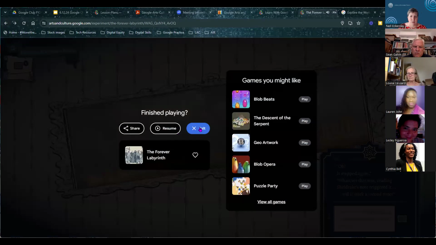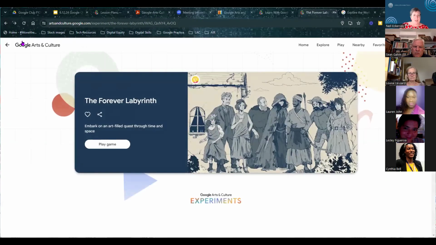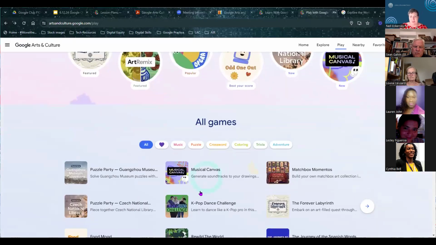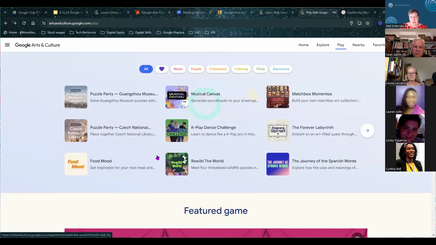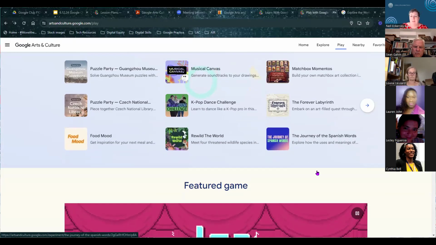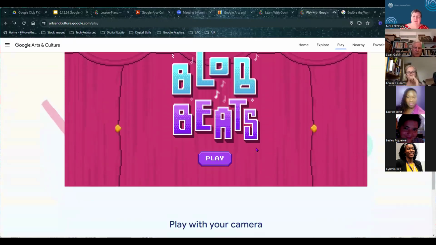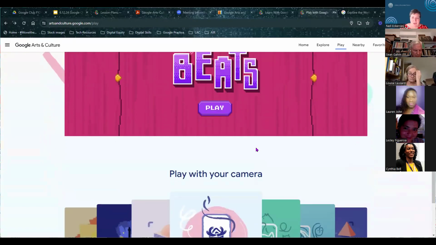And I'm going to exit the game and go back one more. But there are a lot of other games. So as you scroll down, you might find something that fits exactly what you're looking for. And again, this is very mobile friendly. So you can certainly see it on a computer screen, but on the phone, it's even easier to move through. And I actually found it more user friendly on the phone than I do on the website. The website just makes things seem like there's too much.